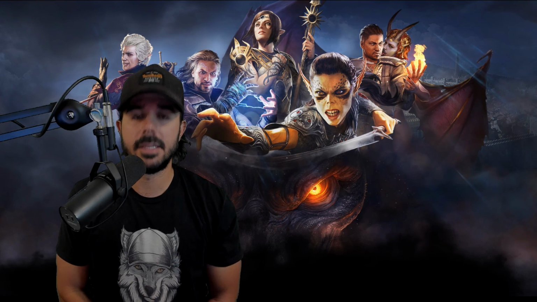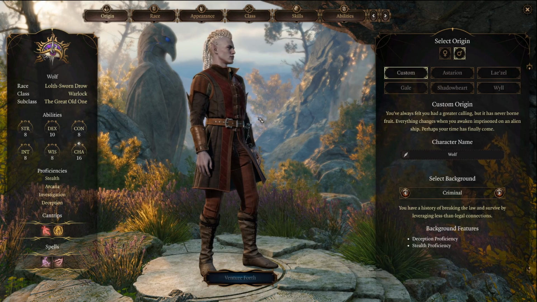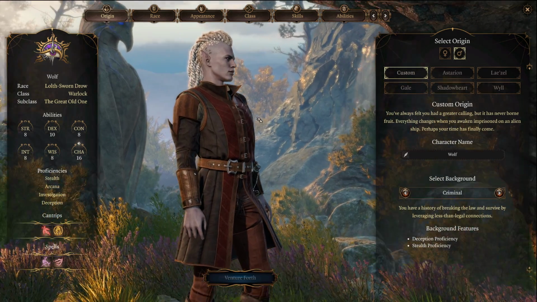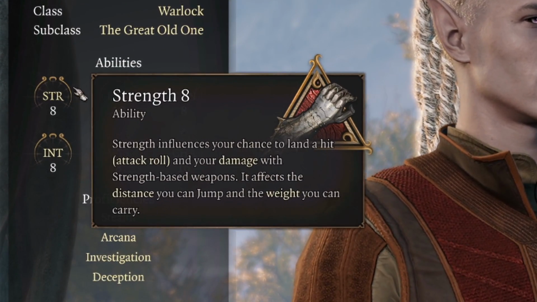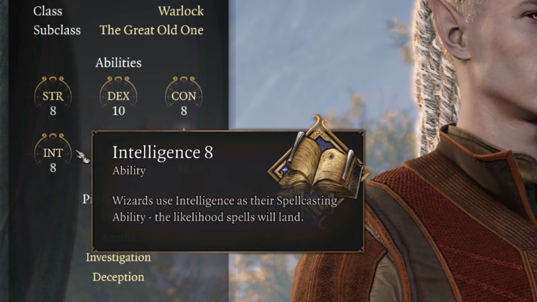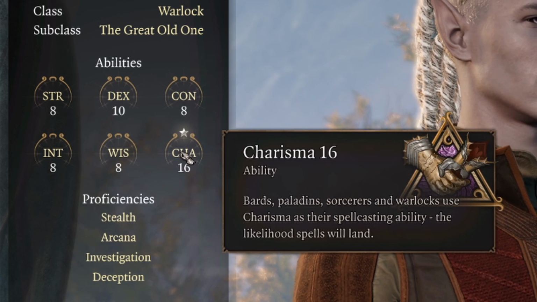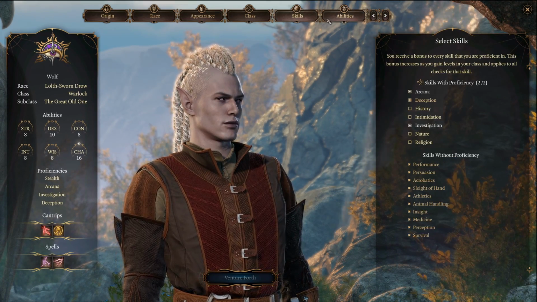Without further ado, let's get right into it. Assigning ability points in Baldur's Gate 3 is a very important step in character creation, and it will determine your successes and failures over your entire playthrough, so let's make sure everyone has a basic understanding of what's going on here. After you have created your character and chosen your class, the last tab is Abilities.